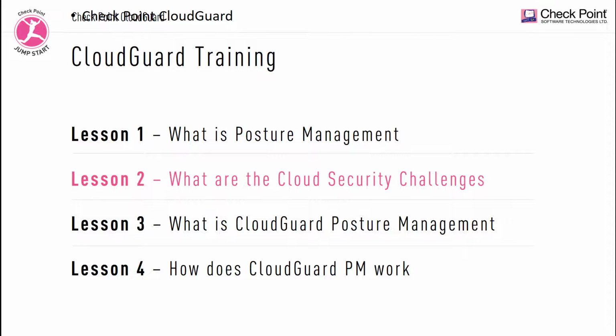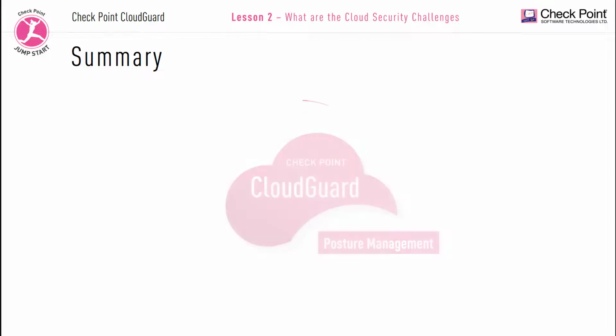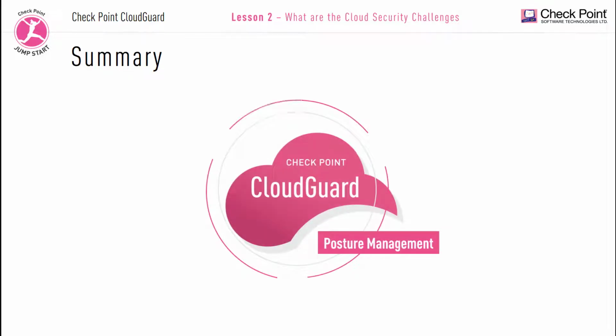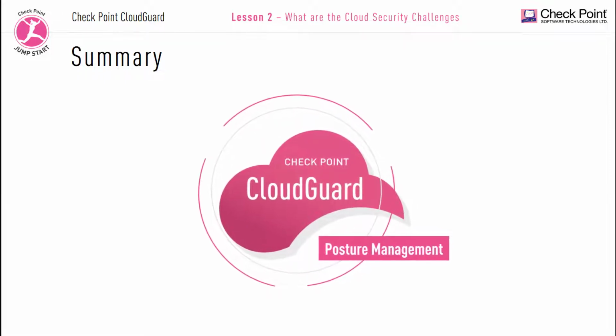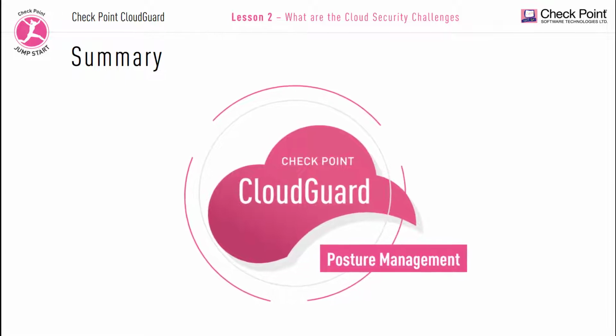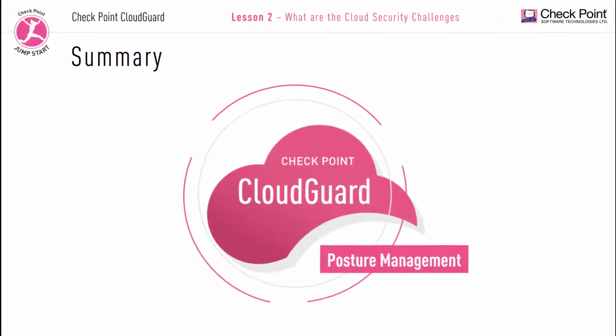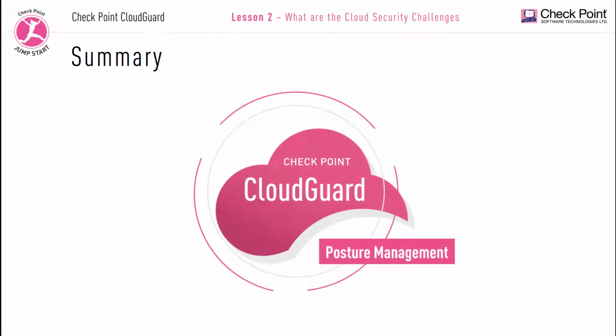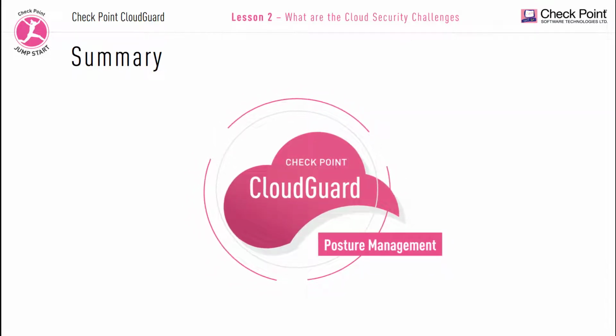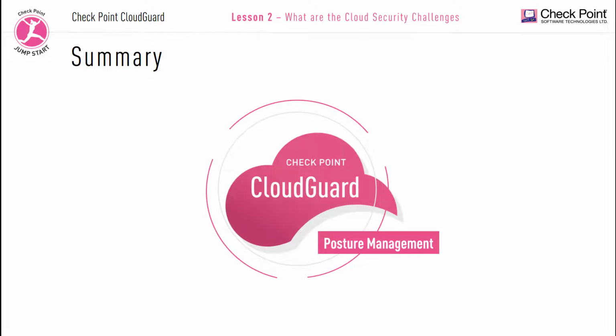In lesson 2, we talked about some of the cloud security challenges. We discussed what are some of the top security challenges when you're moving your assets into the cloud. In this lesson, we elaborated a little bit more on the top key cloud security challenges, and we discussed how a posture management solution is needed to address and solve these challenges. Securing your assets in the cloud is very challenging because of the scale and rapid development of the cloud. So organizations need the right tools and technologies to empower them to guard against cyber criminals.